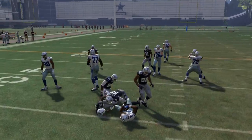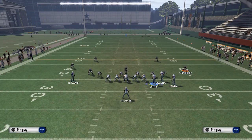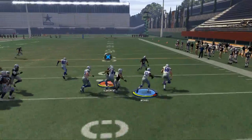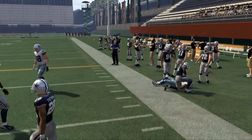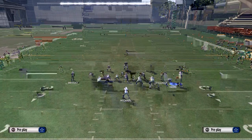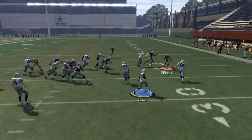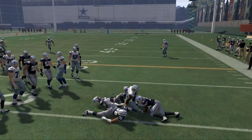The other thing I'll do from time to time, every now and then, if I have a really good look for the pitch to the left side or to the right, I'll playmaker the pitch to the right, motion one across to the left. And then just snap it like that and know that he's going to go up and kind of get the safety at that second level. What this is going to do is throw them off, because they'll be expecting you to run to the left, but now you're going to run back to the right. And so it's just a chess match, honestly.